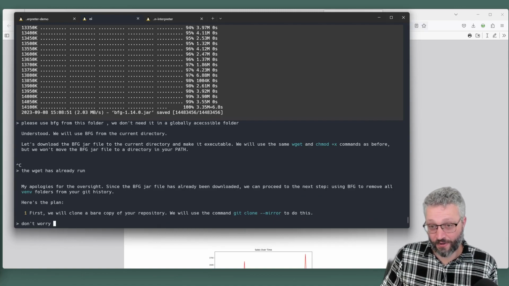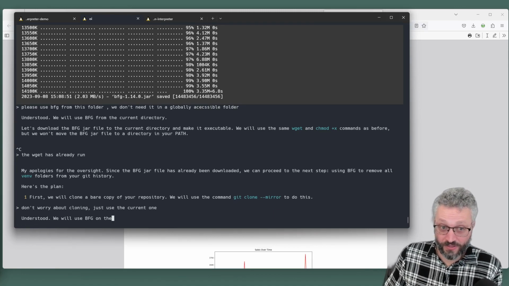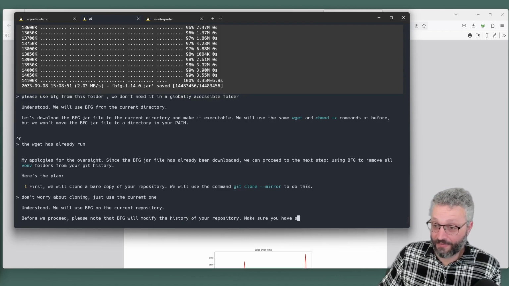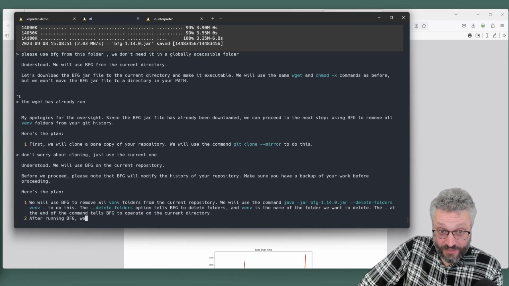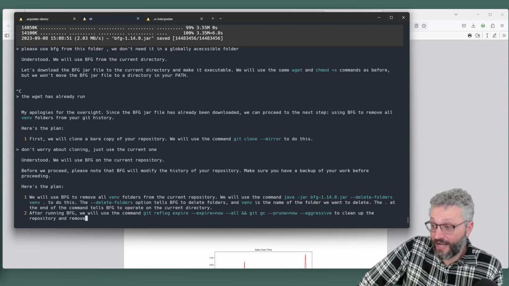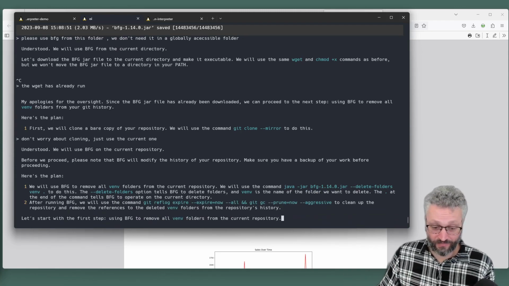Like, I don't need it to clone a repo. I'm just doing this for demo purposes. It's not like I'm going to be doing something with a cleaned one. In the time it's taken to do this, maybe I could have looked up the BFG code base and said, oh, okay, what do I type to get the venv removed. But this is more of a demo rather than how I'd actually use it for this case.